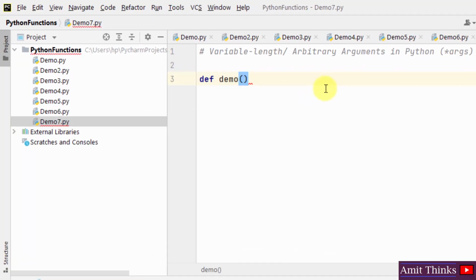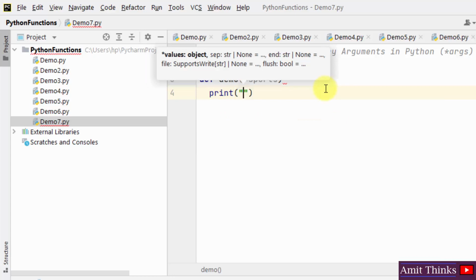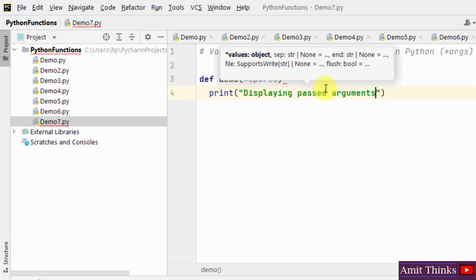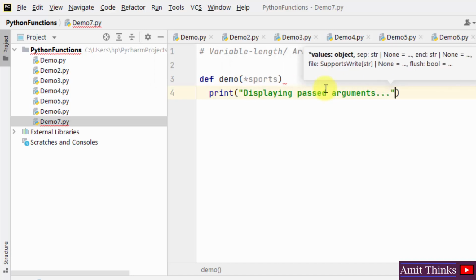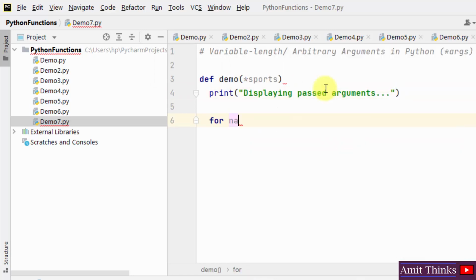We will again add the sports parameter as an arbitrary argument, but we won't print the exact value by index number. We will just write displaying passed arguments. I'll just use the for loop in sports. Sports is our arbitrary argument here, and I'll print the value. That's it. This will allow us to print all the values, but we haven't passed any value now.